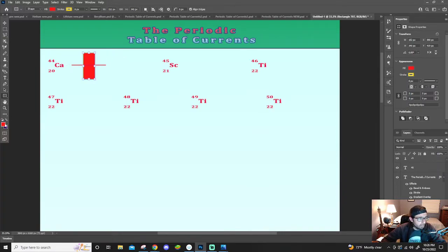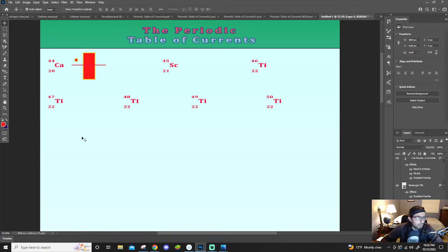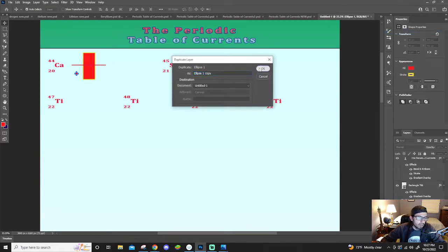Okay, rectangle is a go. Neutron is a go. Just copy and paste. Why is that not a thing? Lord, help me.